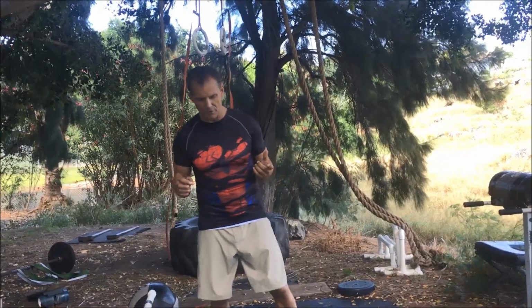The first thing you want to remember is that on both of these, you're going to contract your back muscles. You're going to use your back muscles isometrically to keep your core as stable as possible throughout the movement, so there's zero or at least minimal spinal movement during these. I'll show you the exceptions, of course.